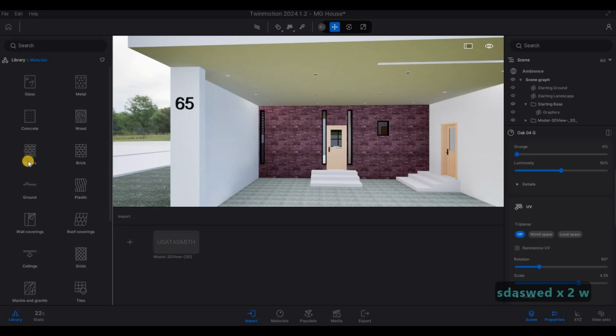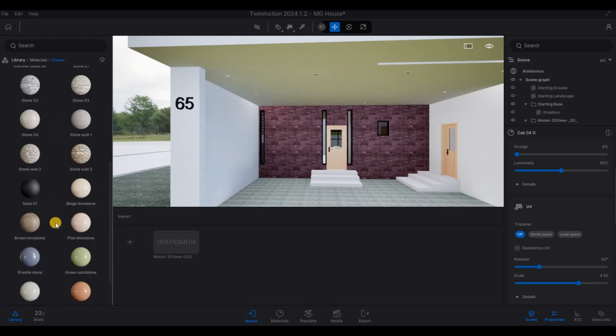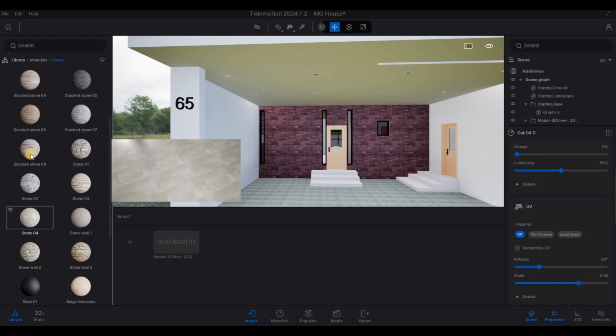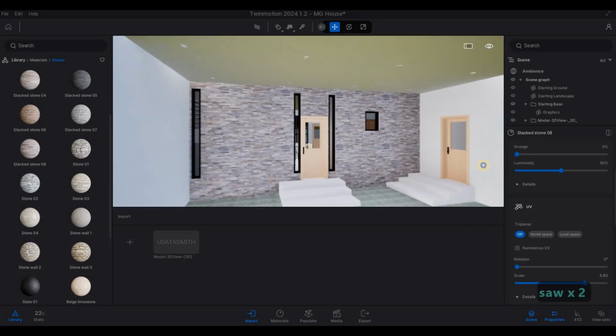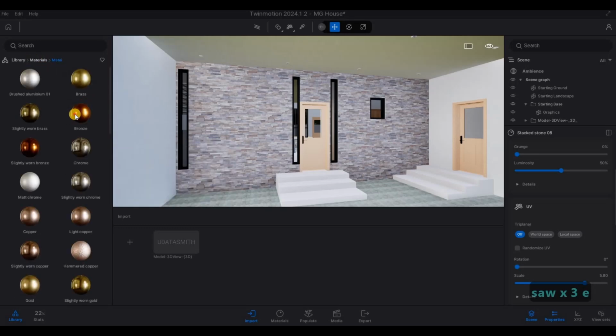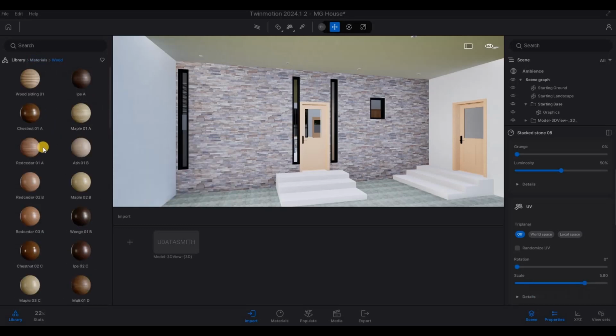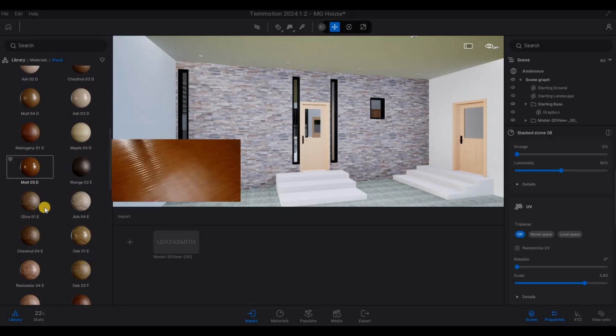In terms of the materials that we're gonna use here, for the stone, I'm gonna use this. And then for the wood again, for the door, I want it to be a little bit darker.